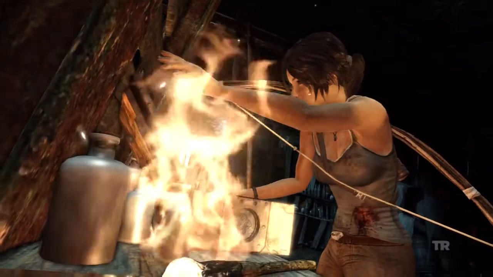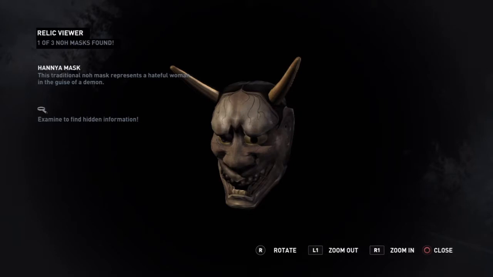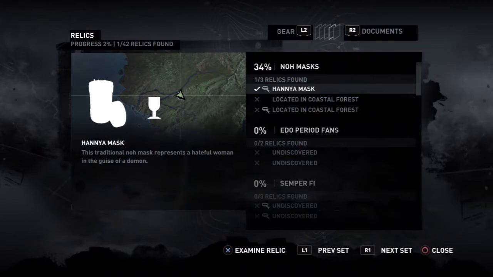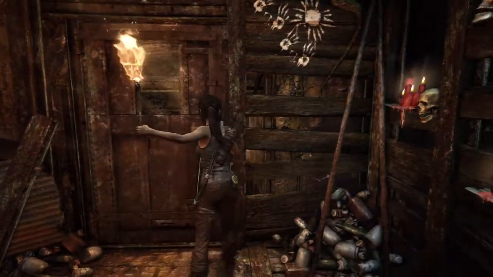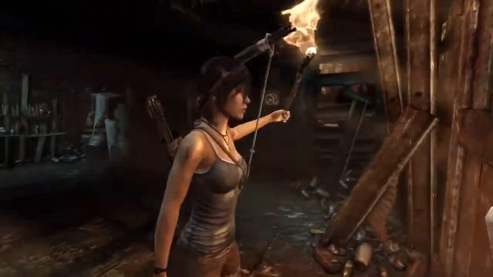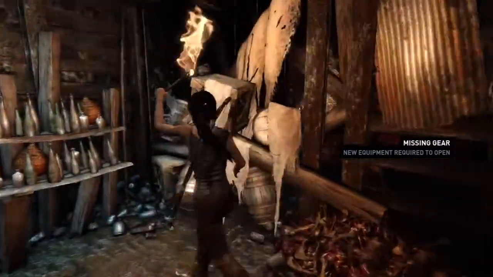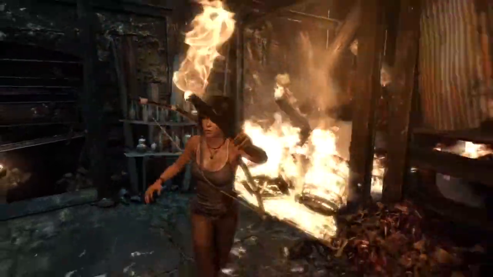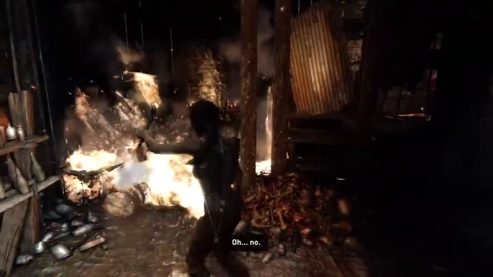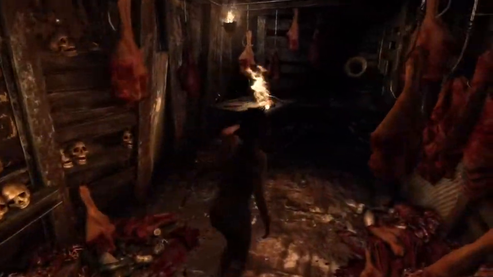See, if you pickpocket, if you search through a few boxes and stuff, you can get experience. That mask was creepy as hell. What the fuck? So we need something to get this door open. So let's just look around, see if we can find anything that we can use to open the door. Like an axe of some sort or something like that.